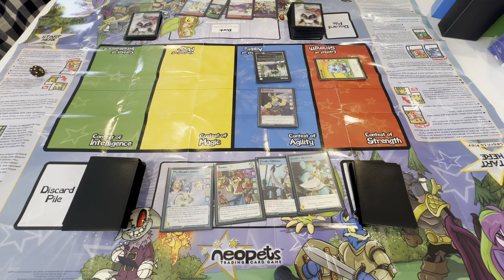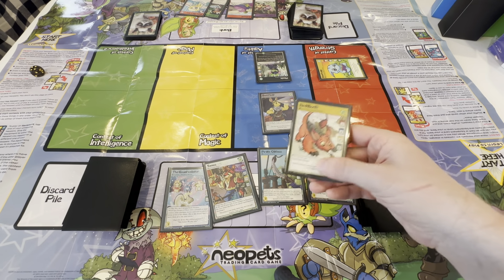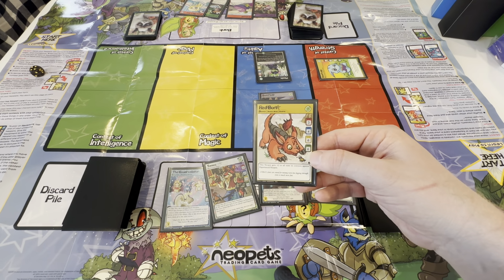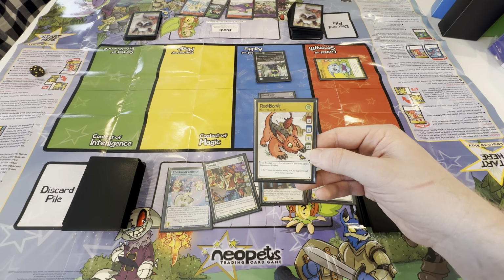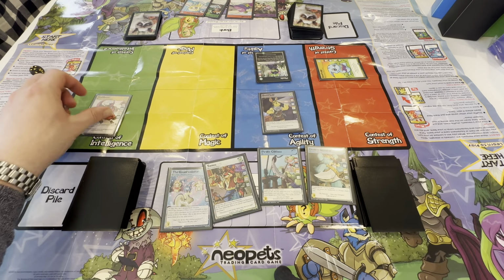I could put an equipment on him. Remember that you drew, you untap, now you play a Neopet. Okay, so I'm going to do that from the top here. It's a little red Borg. Interesting. So maybe I will just go over here, just to spread out a little bit. And he has to come and play tapped. Yeah, that's right. He is tapped.